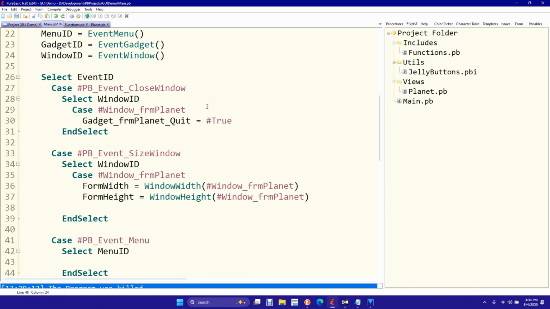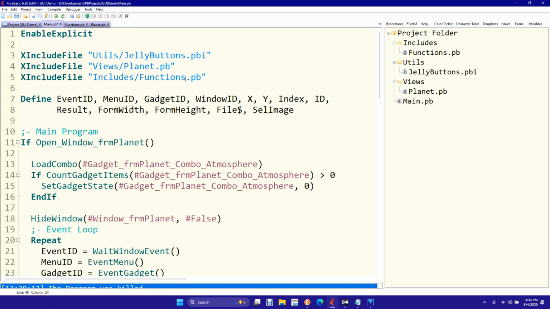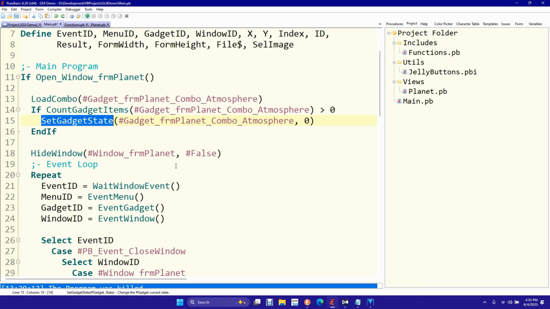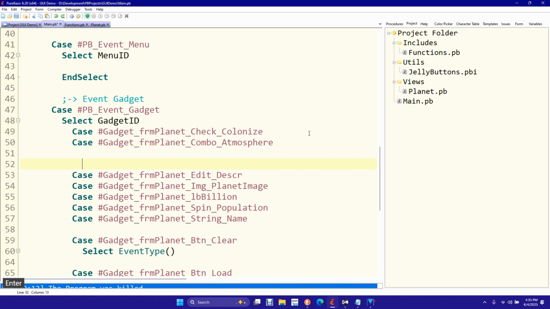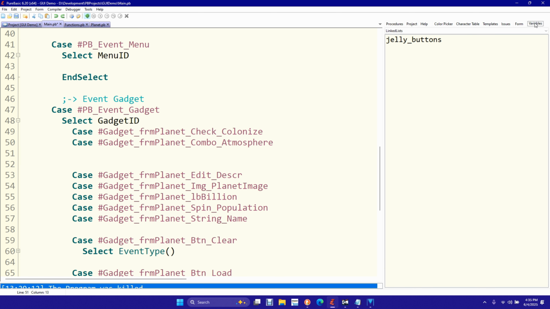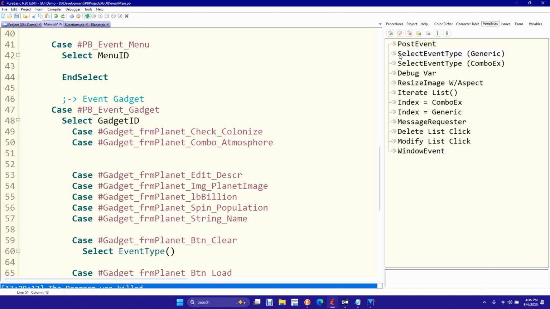Okay. So let's come back up here to the top where we've loaded our form. We've loaded our combo box. We've made our selection. But let's say that on the change of combo box, we need to do something. So let's come down here to our combo box. Here's the combo box. Let's go ahead and put our cool code down here. Let's see, it should be up here somewhere. Let's delete the templates. Okay, so yeah, we can shove this in here.